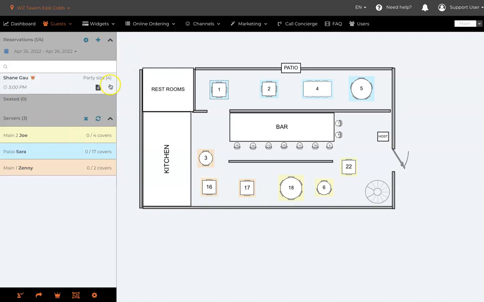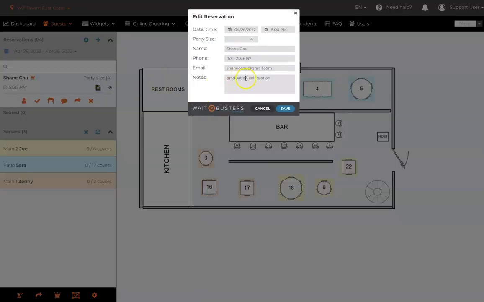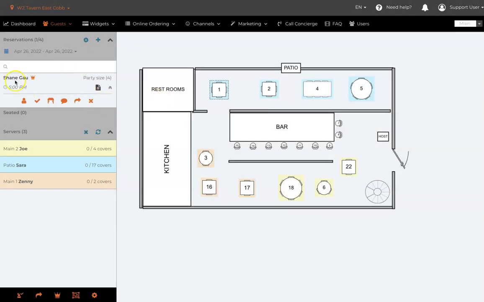Okay, next, let's see what you can actually do to a reservation party. You can obviously see the status here. This person's a VIP, so the crown shows up. It shows the party size. Look here, there's a note icon. So they added a note to the reservation. It's a graduation celebration. So as an operator, your host, hostess, and service can be prepared for that in advance, which is a really nice feature.